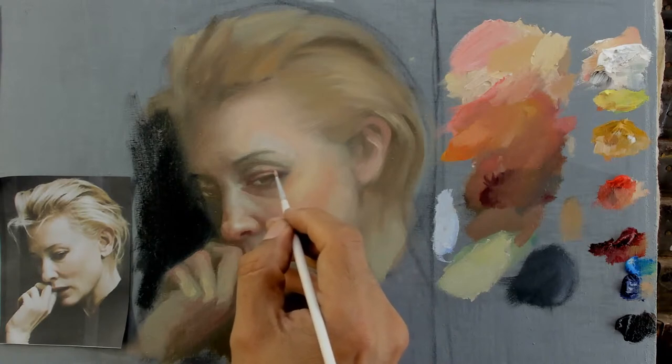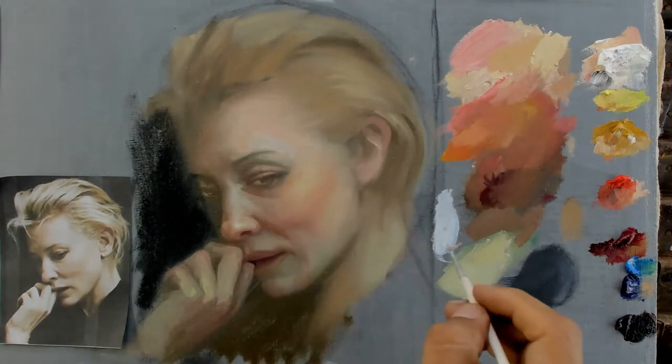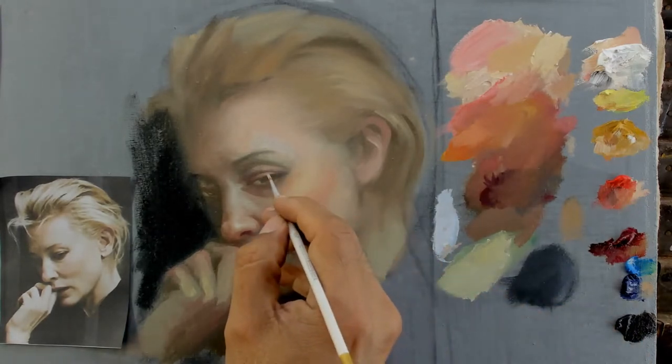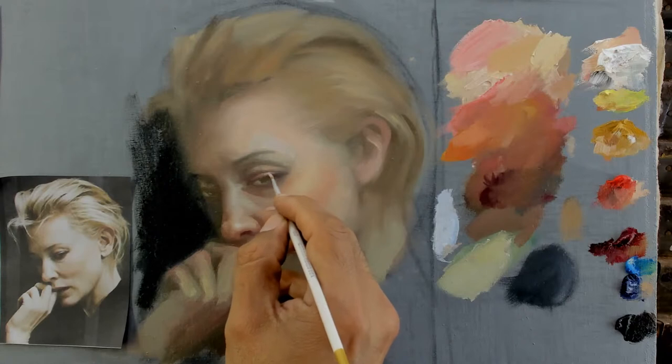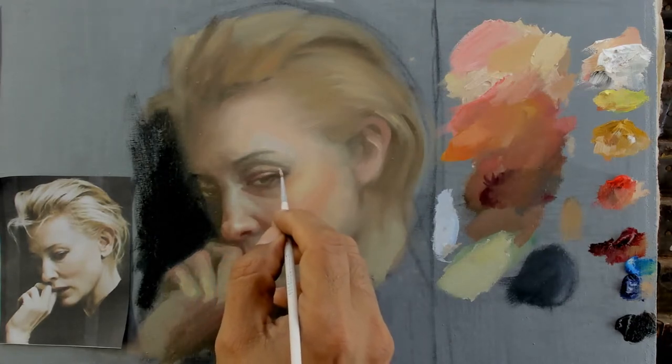Here and there. And details, I mean, sometimes the problem with details, with little things, is we tend to exaggerate those things. And that's something that we should control.